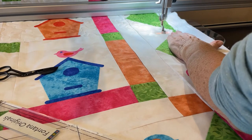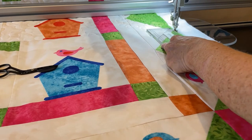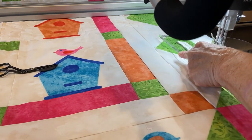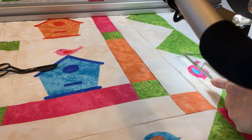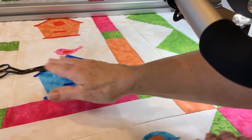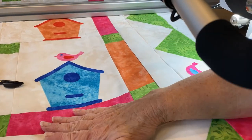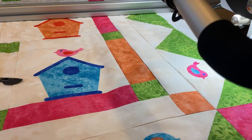I was free motioning into the end here so I could do the edge, and this has been an absolute dream to do. I finally decided to use this invisible thread — I've never used it before, but I didn't want to keep changing colors. I really wanted to quilt down the appliques because I did not embroider around the edges. These are all raw edge, and if I ever decide to wash them, there's a chance they could start to peel back a little. So I'm going to sew all over them as well.